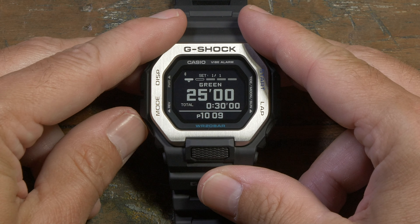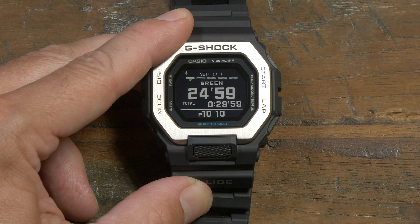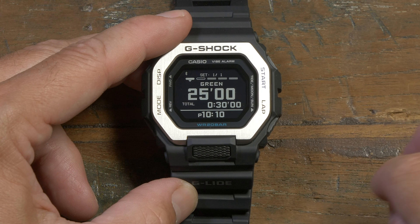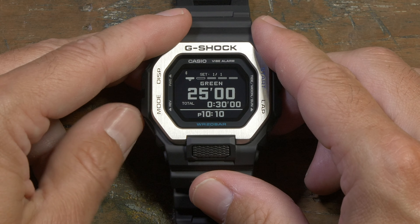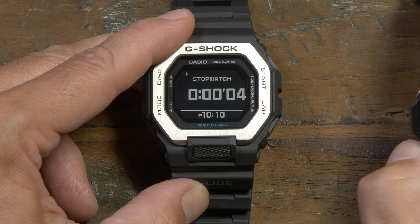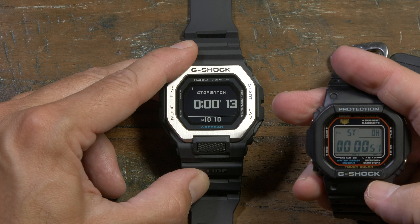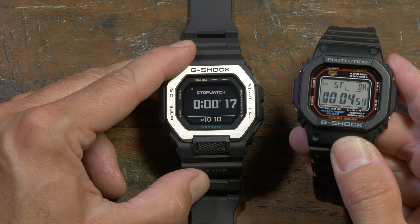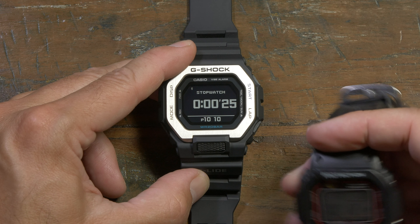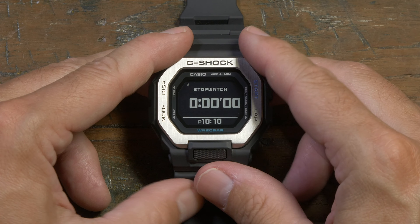Okay, let's go through the modes now. First one we come to is timer — exactly as you'd expect with a standard G-Shock. Start up here, stop and then reset there. You go into the mode and you can either set the time through the watch or through your phone. Stopwatch is the same as usual — start up there, stop down there. The only thing I would say, I do miss having hundredths of a second, which you kind of get used to having with the stopwatch. On the new one it's just seconds, minutes and hours. Not many people use the hundredth of a second, but I won't lie, I do sort of miss that — it's just always been part of stopwatch functionality.